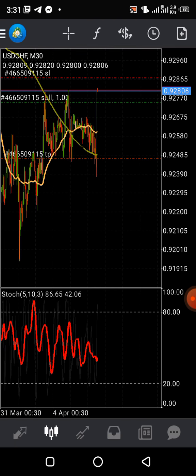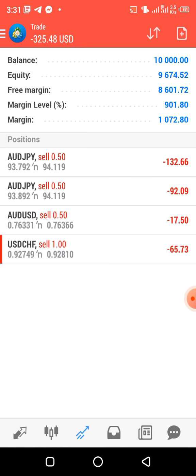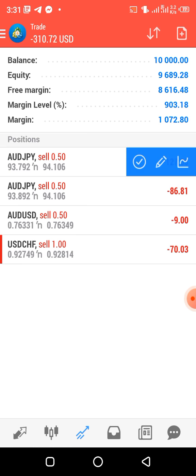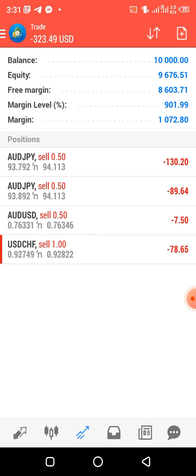All right, so that is one illustration, and we are going to go into, okay, everything is back into negative. This is going to go positive in a matter of time. So I'm actually using a very high risk, not really that much high risk, but measured based on this account.